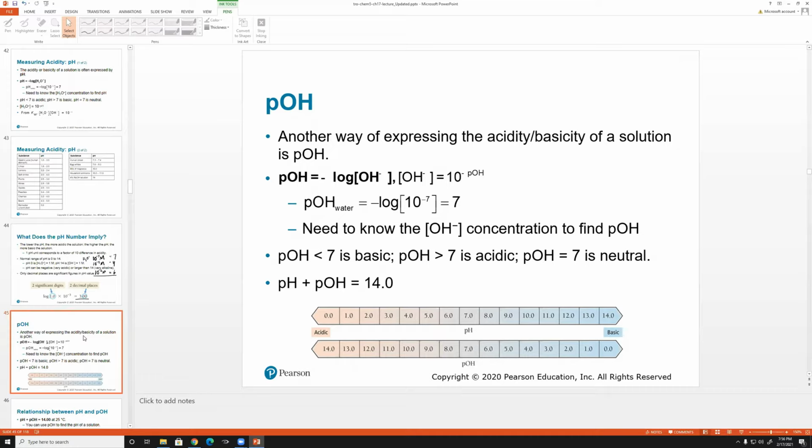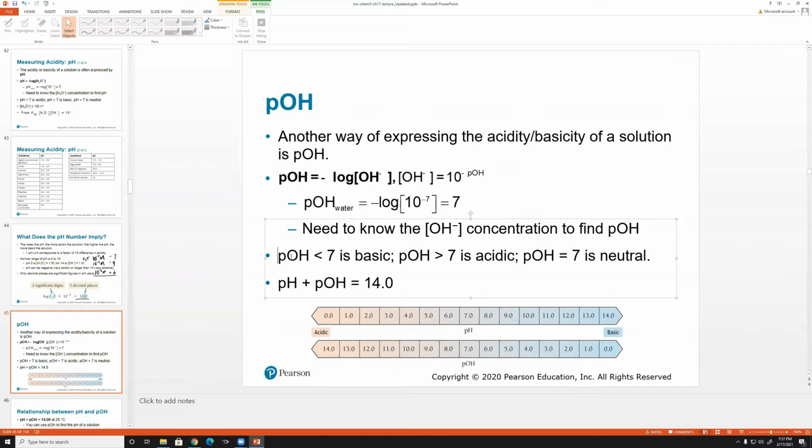But there's no pO. It directly corresponds to the 2 parts of a solution that determine basicity or acidity: the hydrogen concentration, which is pH, or the hydroxide concentration, which corresponds to the basic part of the solution. So we can figure out the pOH the same exact way we figured out pH, which is the negative log of the OH concentration. In a very basic solution, the pOH would be very low. So it's the actual opposite of pH.